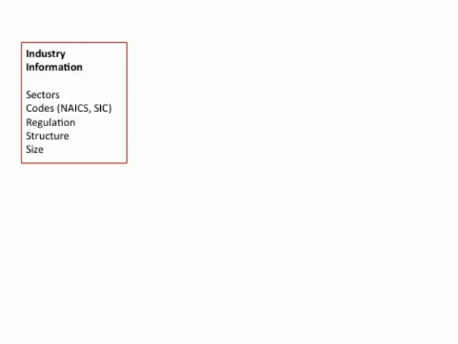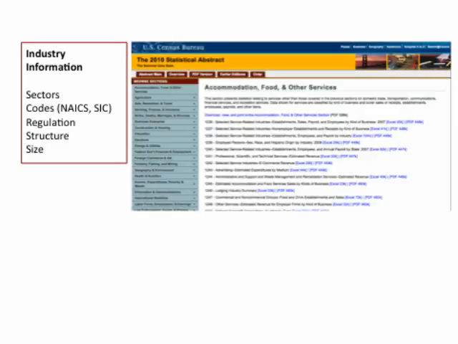The library buys, collects, and provides access to a lot of business information, including industry information. The government is a major producer of industry statistics and reports, and here's an example. The Statistical Abstracts of the United States, which is published annually online. This publication pulls together in one place the various statistics produced by a number of different government agencies, and it can be a great starting place for finding quantitative information.